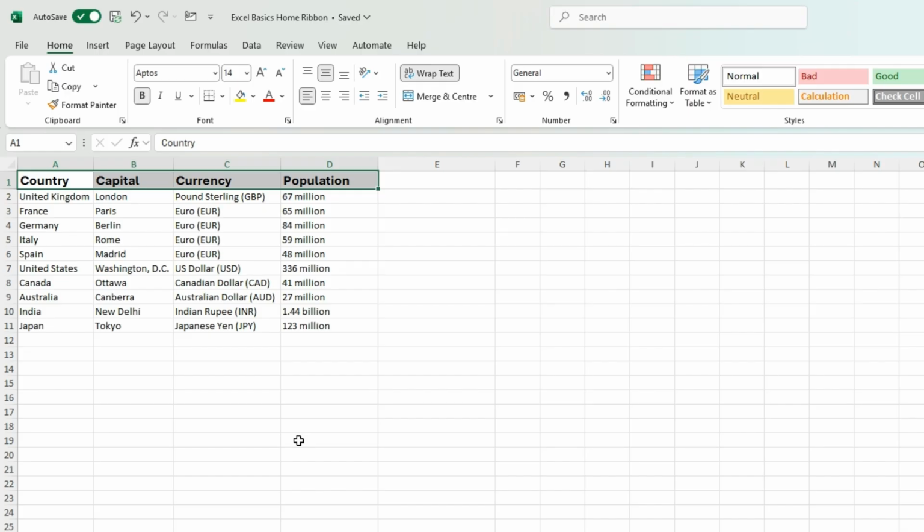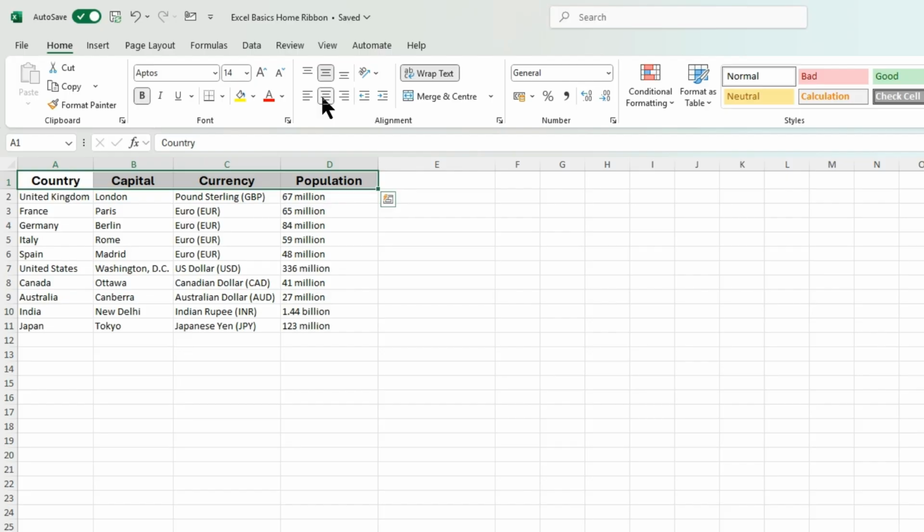So you can see now we've selected this information. No matter which of the cells we click on in this top row, we can see it's Aptos 14, bold, with wrap text. What we can also see in the alignment section, if we select this whole top row, is that the indentation is to the left and it's also placed in the center or middle alignment. So what we'd like to do, using the alignment section and selecting the whole top row, is to center to put all our content in the center, and we'll also have it in the middle align. So that looks really good.